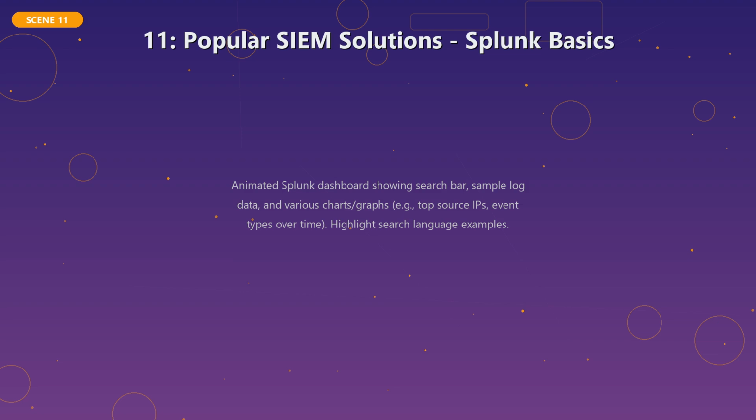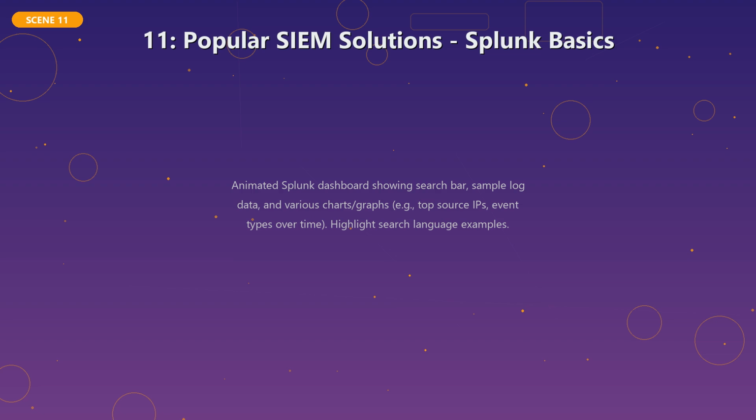Scalability. Splunk is designed to scale horizontally, allowing organizations to ingest and analyze petabytes of data across distributed environments. While powerful, Splunk can be resource-intensive, and its licensing model is based on data ingestion volume, which can be a significant cost consideration for large enterprises. However, its comprehensive features and robust capabilities make it a top choice for organizations seeking deep security visibility and advanced threat detection.